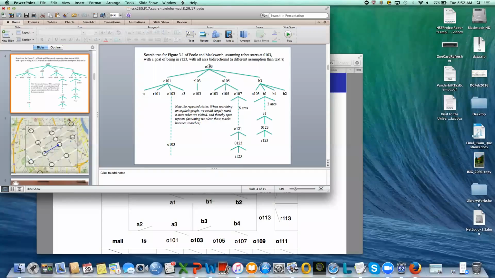but before leaving this, I put a little marker there, indicating that I've been at 0103. And so when I come back to it here, I can say, I visited this already. So in my planning, let's not consider this part of the possible solution. Because I've got that check mark there, let's only consider paths that don't involve repeating that state again, because that would be a wasteful move. And likewise, when I take 0101 and I generate its successors or its neighbors, I put a little mark there, indicating that I've been there before.